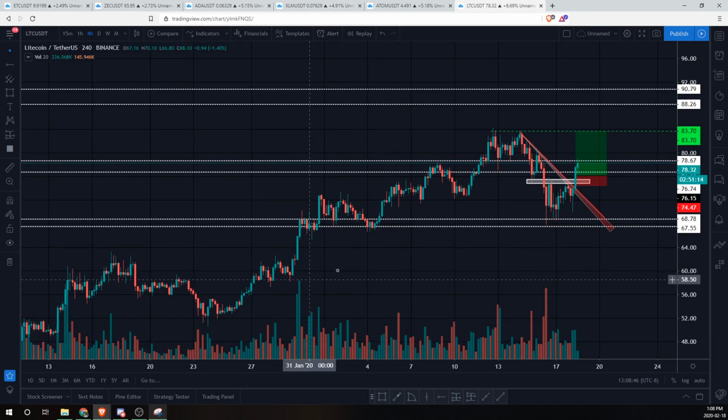So we were making nice strong higher highs and higher lows, and then we broke to make a lower low. So this was the recent low, and then the price made a lower low. I'm just going to get some water here. And we have been seeing strong buy volume come into the market, which is great. And this could be the higher low.